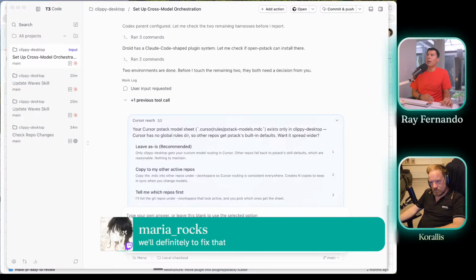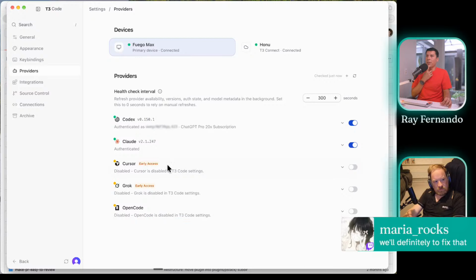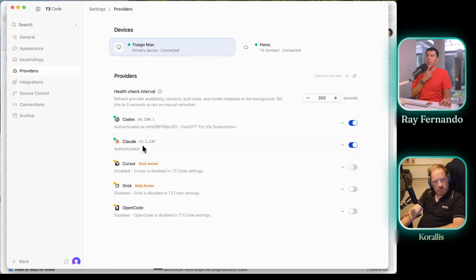Okay. What other thing do we need to do? Any connectors, Pi. What was the other one that we wanted to do? Providers. Grok is in there. Cursor's in there. I think we had an issue with Claude. The authentication, we had to toggle off and on again on my remote machine. That was an interesting one. What else did we have? ACP. ACP is another priority.